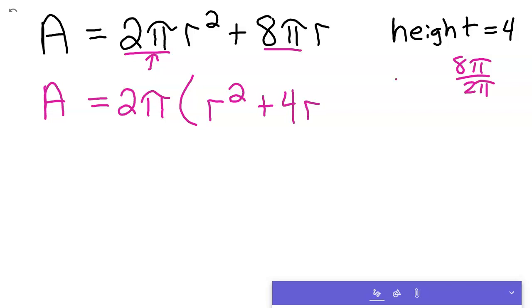And when you're completing the square, you're going to leave a little space there, because we're going to add something and find this value. And how you find that value to go there is you divide the middle term, which in our case is this 4r, or that is called the linear term. So we're going to take that 4, we're going to divide it by 2, and we're going to square it. That's the completing the square part. Well, 4 divided by 2 is 2, and 2² is 4. And so we're going to put a 4 there.